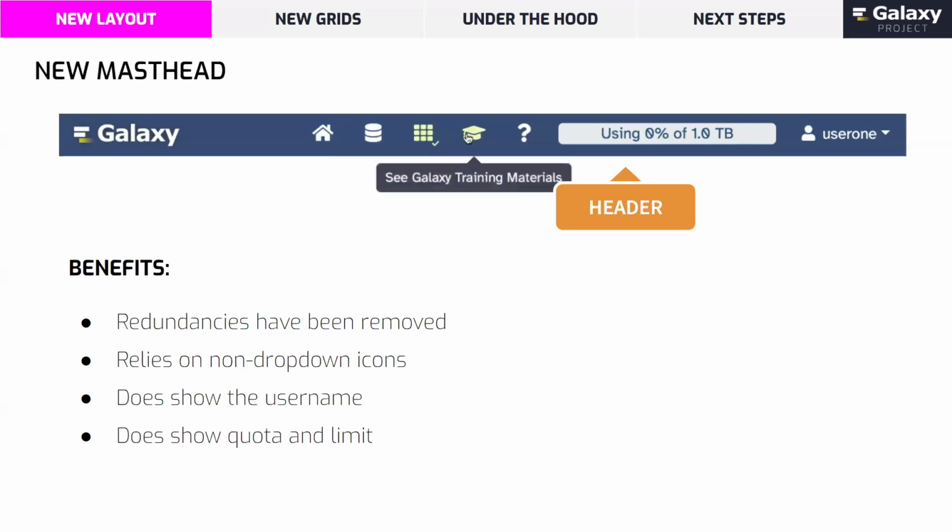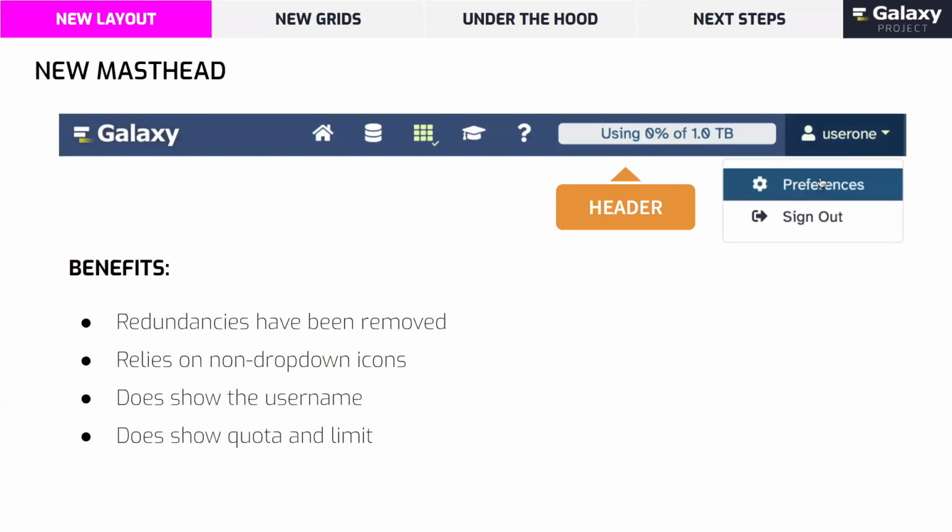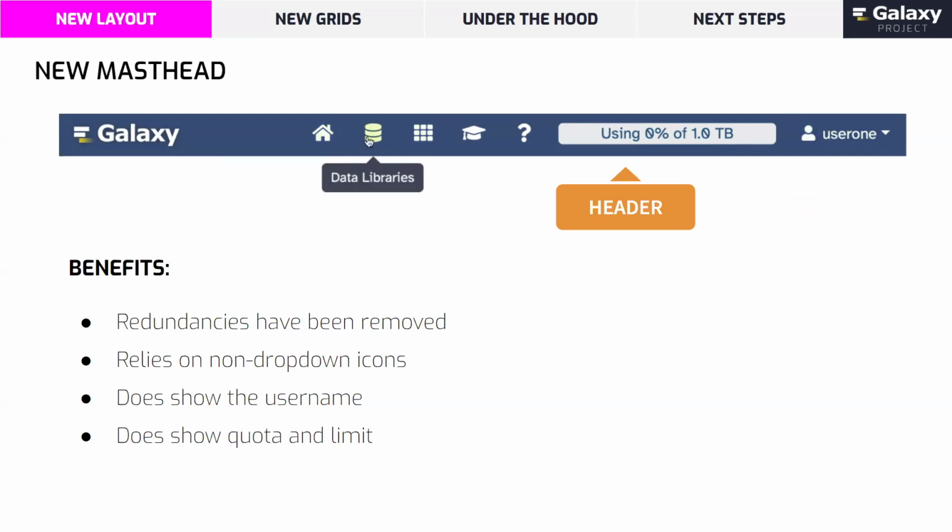It is, in certain exceptions, okay to have two UI elements leading to the same feature. But for the main menu items, this shouldn't be the case. So rewriting this, we rely less on the drop-downs, less on labels, but more on icons. Additionally, the username is permanently shown now, and the details of your quota are visible as well.